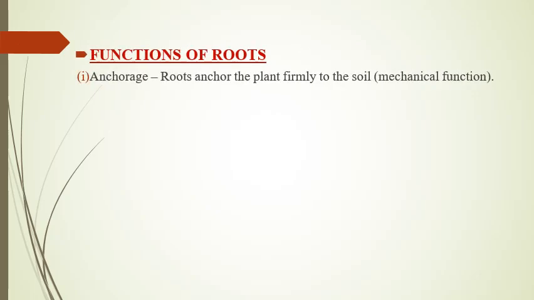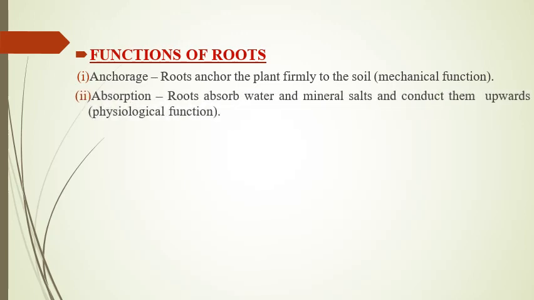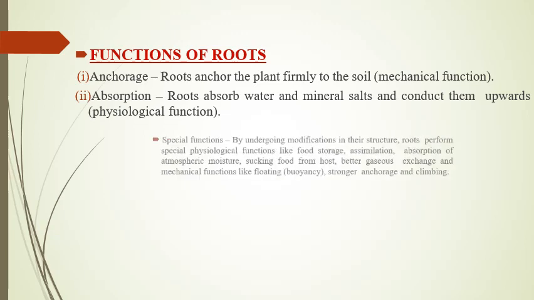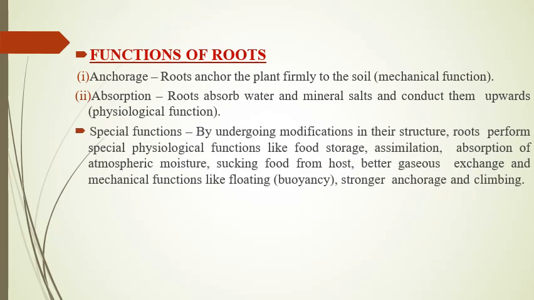Functions of roots: anchorage. Roots anchor the plant firmly to the soil. Absorption. Roots absorb water and mineral salts and conduct them upward. Special functions: by undergoing modification in their structure, roots perform special physiological functions like food storage, assimilation, absorption of atmospheric moisture, sucking food from host, better gaseous exchange, and mechanical functions like floating, support and climbing. You can see this in the diagram.